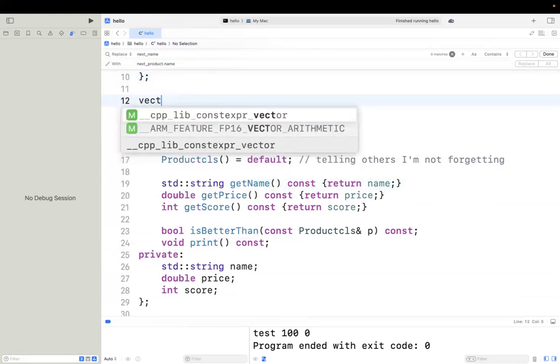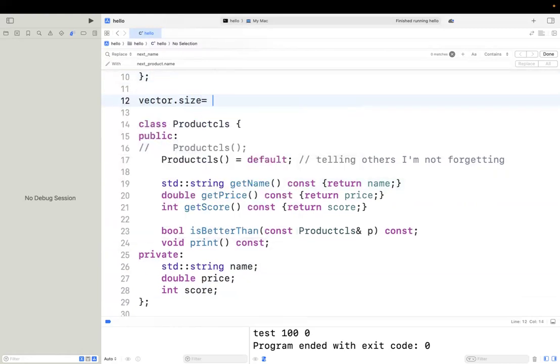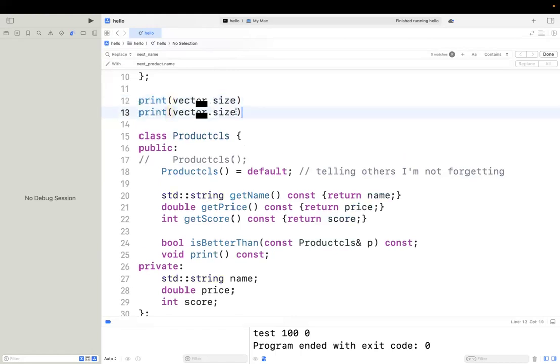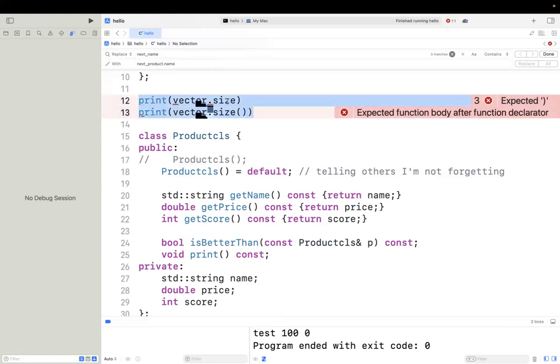Instead of saying factor.size, we typically say factor.size(). What's the difference? The first one tries to access a private member. It's not allowed because it's private. But for this one, you are calling a public interface that will return a size for you.